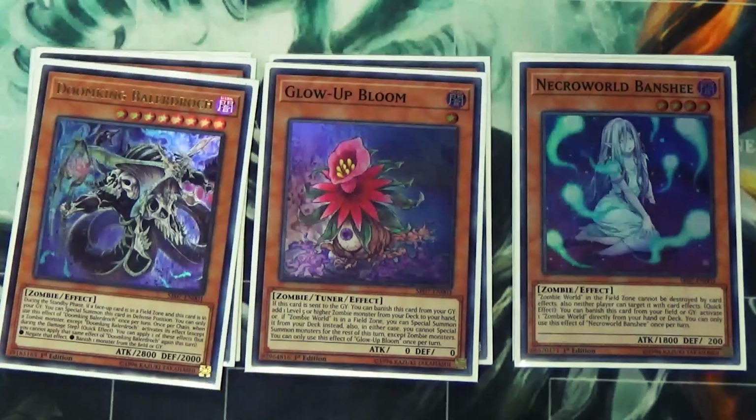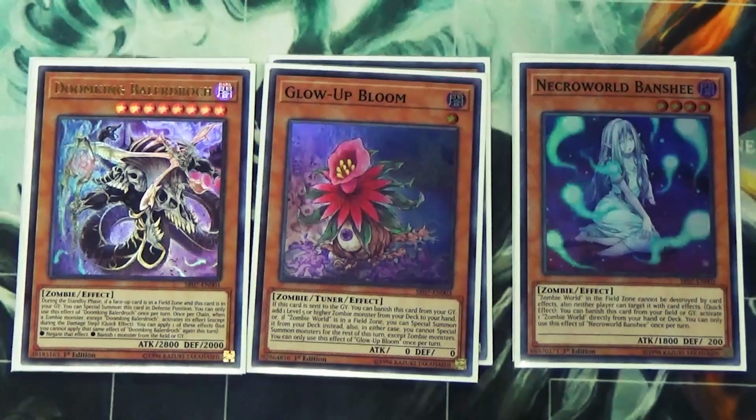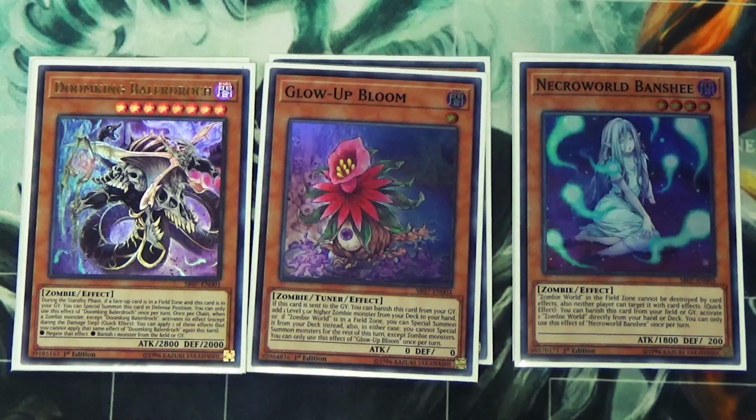1 copy of Doom King Ballardrock. Doom King Ballardrock is an incredible card. As a once per turn, you can use each of these effects when a zombie monster activates its effects. The quick effects are either negate an effect or banish a card from the field or graveyard. Banish a monster on the field or in the graveyard. It's a really good card, gets rid of things out of the graveyard, and it just sets up resources.